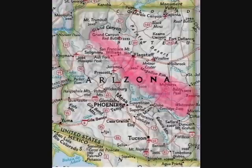Well, actually it's the southern tip or southern end of the Colorado Plateau, which was discovered by an early Spanish explorer named Mogollon. The rim of the plateau extends from nearly the Grand Canyon near Flagstaff all the way through the state down to the border of New Mexico near Springerville, Arizona.